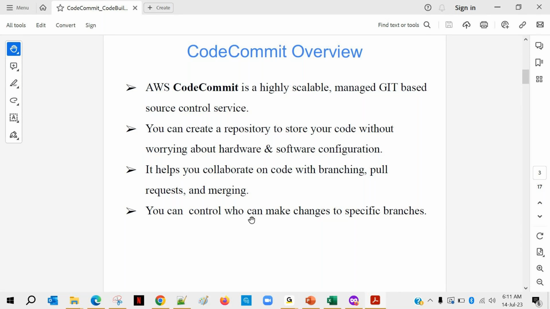You can control who can make changes to specific branches, who is the reviewer, who is the developer, who can edit the code, who can only have a look at the code. All these things you can manage easily in Git. If you have multiple team members, as the owner of the repository you have full control over whom you want to give read permission, write permission, or even admin permission, so that they can work on your repository accordingly.